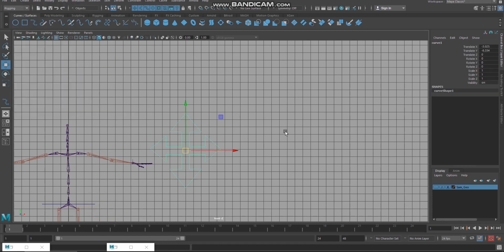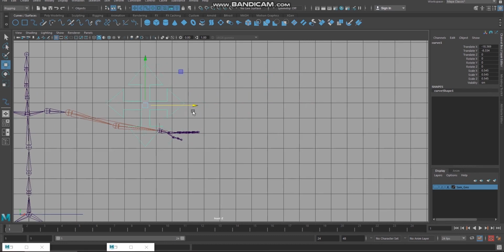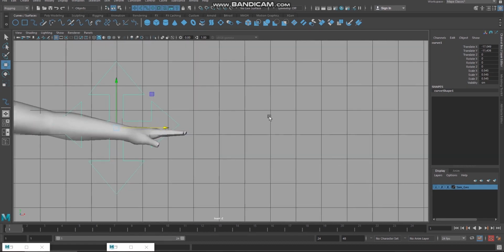Then make it smaller, bring it here. Okay, turn on the geometry, rotate it. I'm just giving the rotation in y-axis, rotate y 90 degrees.